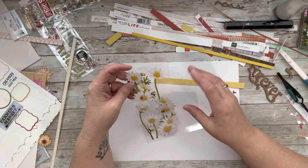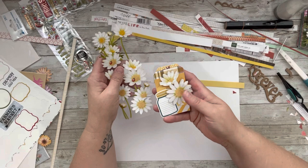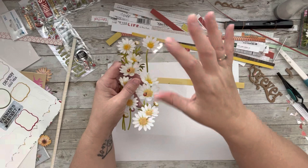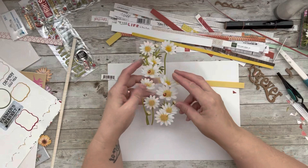Be mindful. Some of these stickers have foam, and you probably saw me take some of them apart. Now this is going to be for a gift, right? These are going to be for a prize. So I didn't worry about it as much, but if I were making these actual ones for mini swaps, I would definitely, you saw me again, take some of the foam off, and I would make them flat, because we need our postage to be correct. But for yourself or for a main swap, this is a great idea.